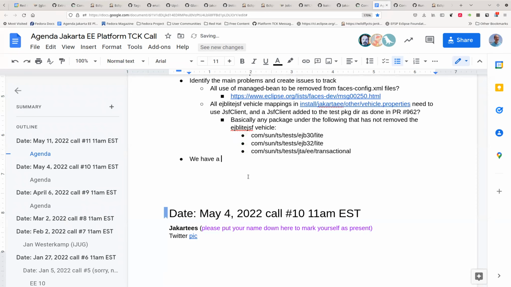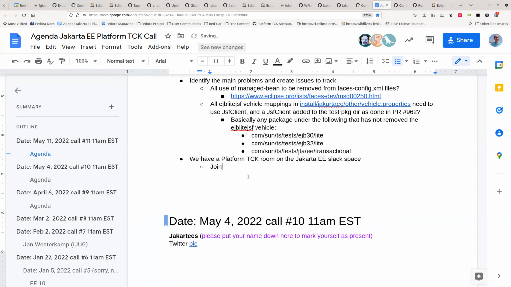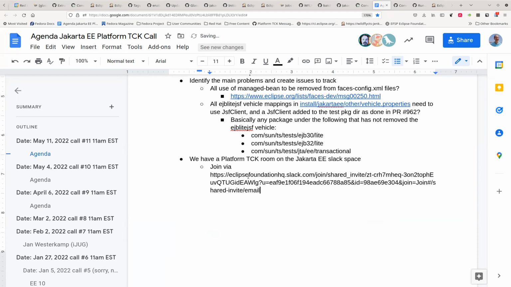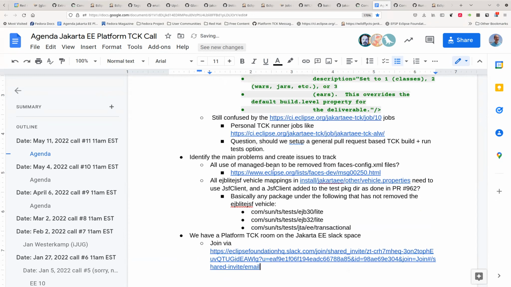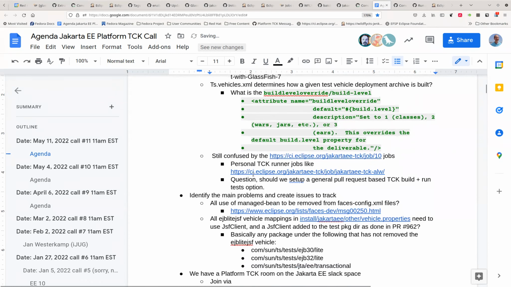We have a platform TCK room on the Jakarta EE Slack space. Join via that, I think.